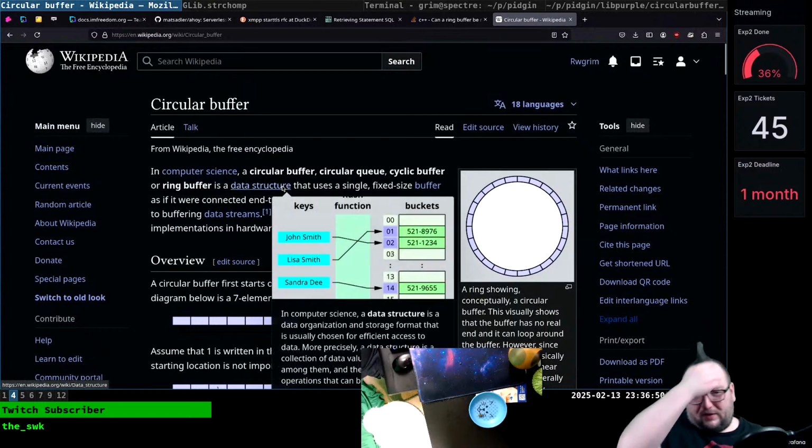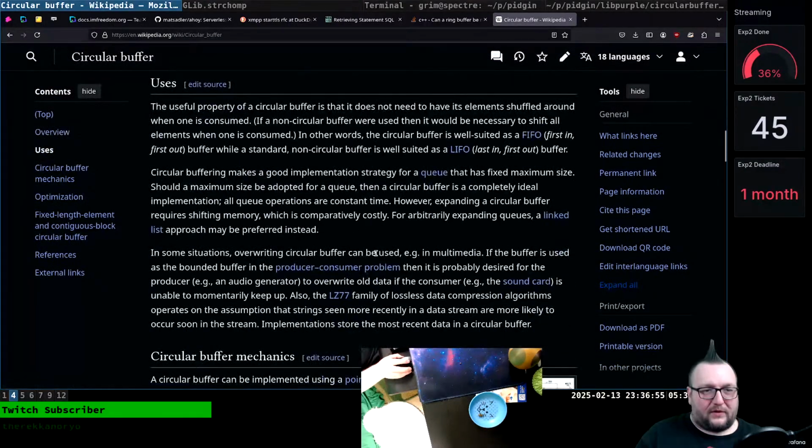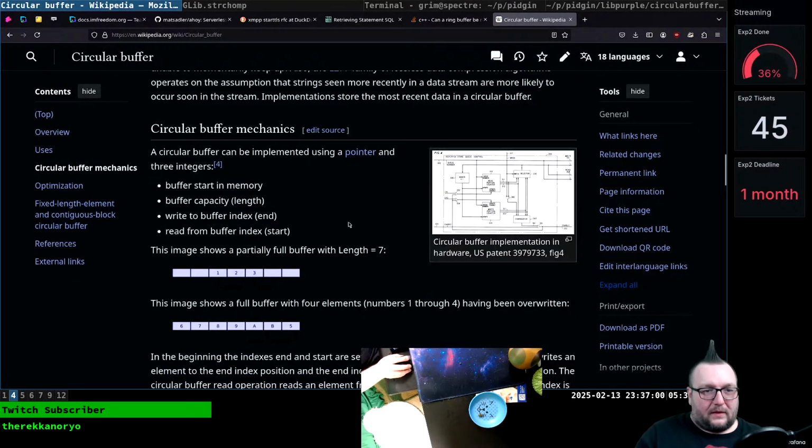All right, they say single fixed structure, easily buffers data. What are the properties of this? Buffer start in memory, buffer capacity, length. We implement it using a pointer and three integers. Those are the words. Oh, okay.